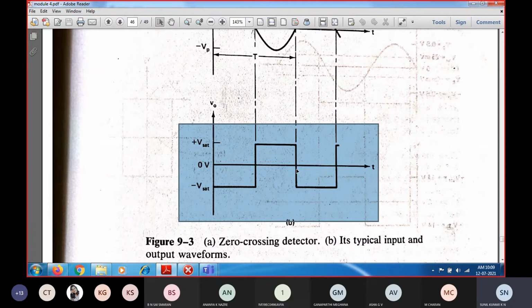So in timer circuits, as well as in laptops and computers, you can see how much speed and operating frequency we are going to be dealing with. In that particular application, as I already mentioned when I was doing the oscillator, it has to provide a sustained oscillation, and it has to provide a particular duty cycle. It should not vary the duty cycle, in the sense that the time period of the waveform should not vary. And in crystal oscillators, you will also be getting a sustained accurate oscillation.